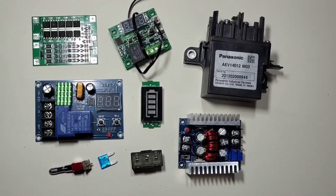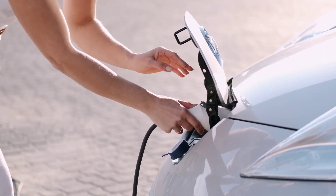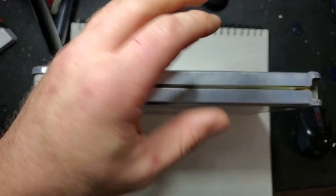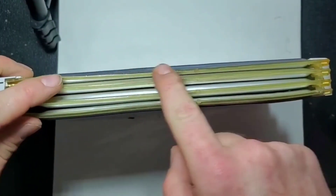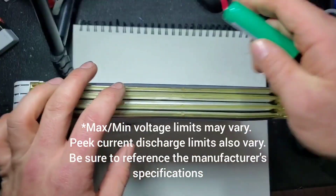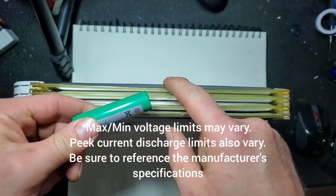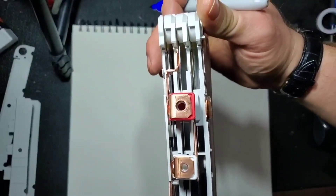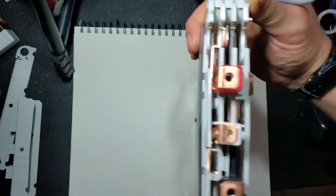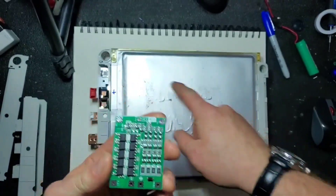In general, these components are all that's required to use a lithium-ion battery safely. These are pretty generic adjustable controllers and they'll do the job, but all EV cars on the market will have circuits similar to this designed specifically for their application. Now, looking at the battery module itself — once the case is removed you'll see there are four cells inside. Each cell is rated for 4.2 volts, the same as an 18650 or most lithium cells; the difference is the amount of capacity they store. These cells are all wired together in a series-parallel configuration, and I'm going to wire them all in series and connect my BMS at the same time.